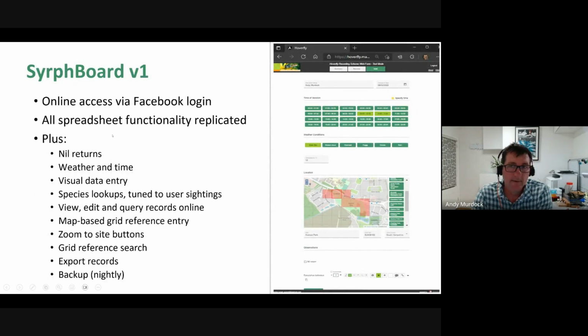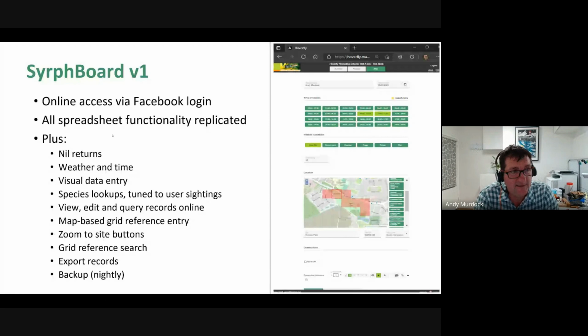The existing version is version 1, and we basically developed this to replicate all of the spreadsheet recording functionality that existed already. So if you use a spreadsheet, then it has all of the ability to add the sorts of data that you fill in there for the standard template. We access the platform via Facebook, which I'll come back to in a while.